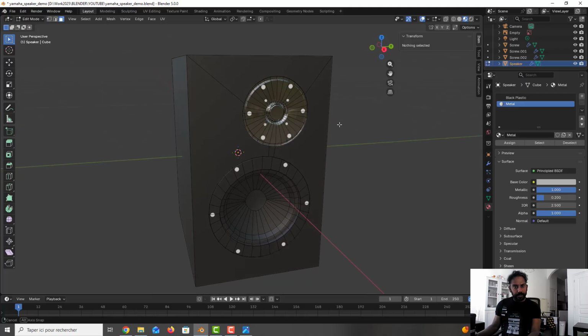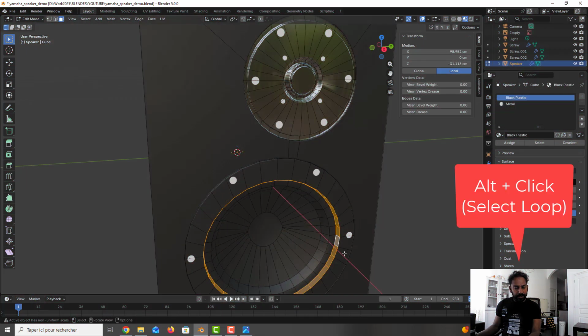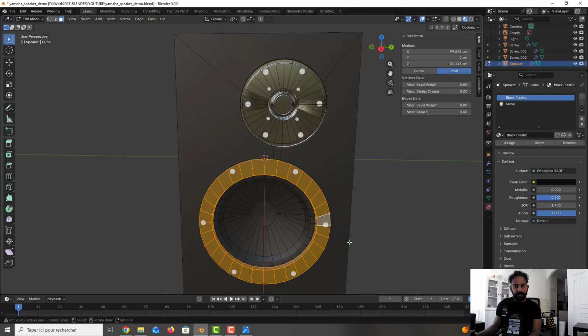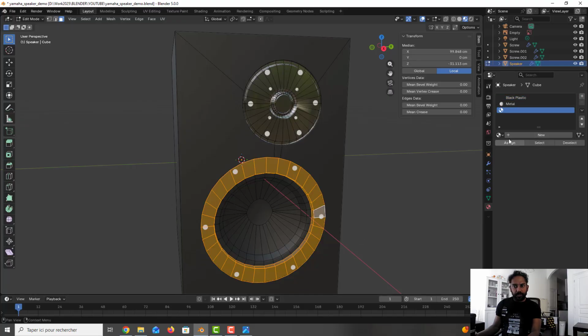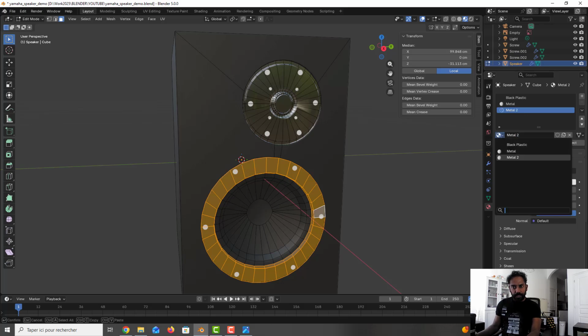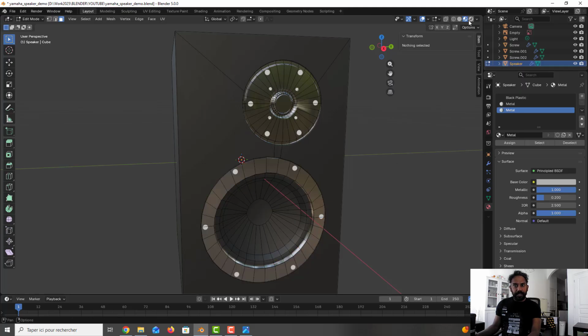Okay, and we can do the same operation for below. So I take Alt, okay, we select that. After I press Shift Alt here, okay. And I will do a new selection, so I press New here. And we can press New. We can say Metal 2. And for here, I select here and I select Metal. Put Assign, after I click outside and I can see the result.